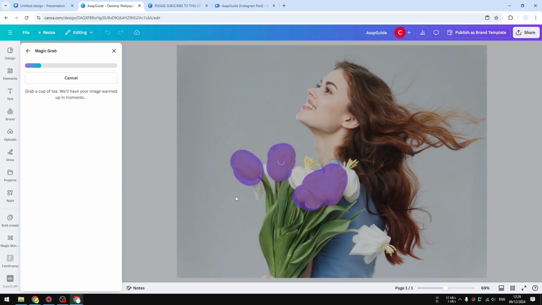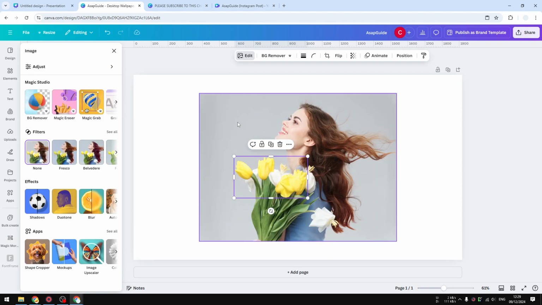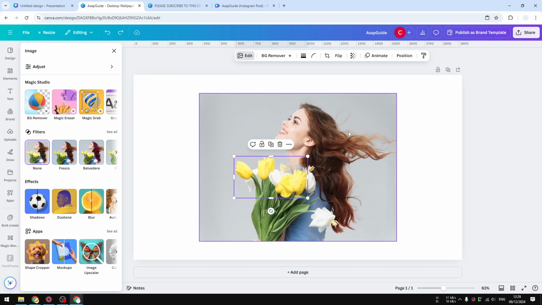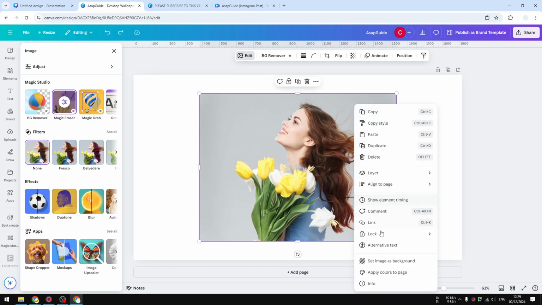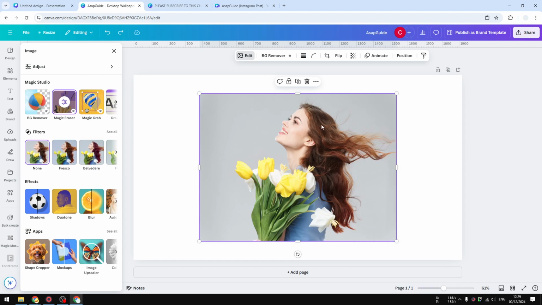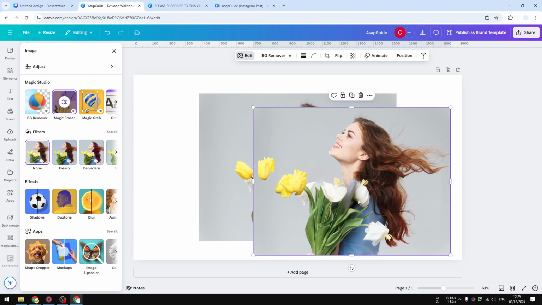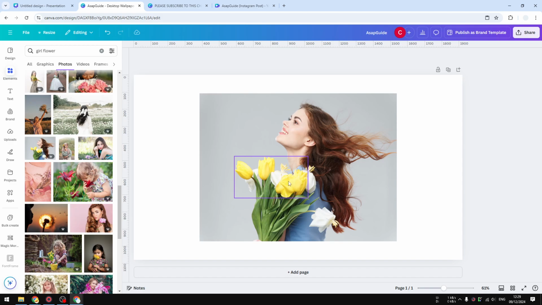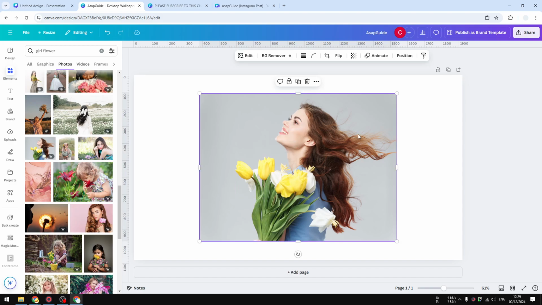Okay, you don't have to do it perfectly, and AI will understand what's happening in the picture, and it will automatically correct your brush selection, and then you can get this picture. Now we got this area that is pretty much isolated from the actual picture, and I'm going to remove this picture. Let's right click, and by the way, this is the copy picture. As you can see, now there is no flower anymore, and you can click delete, and there you go. Now we have this picture and we have this picture.